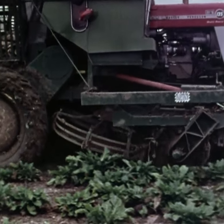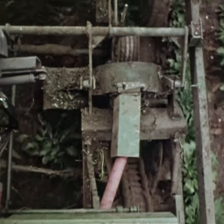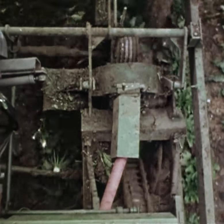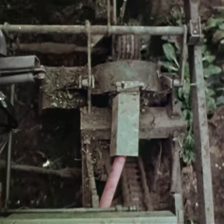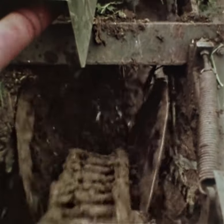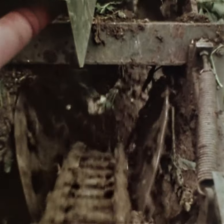The operator platform is situated above the line of work, giving a clear view of the inline topping and lifting stages. This inline system of harvesting has made the Cyclone a favourite in many overseas countries, in particular those areas where drilling techniques haven't yet reached the standards accepted in the United Kingdom. Proud beet and extremely sticky soil are a problem, but the topper has done an excellent job on the uneven crop.